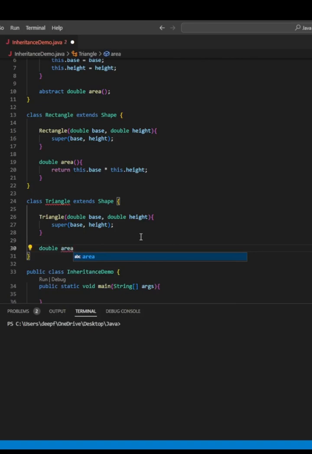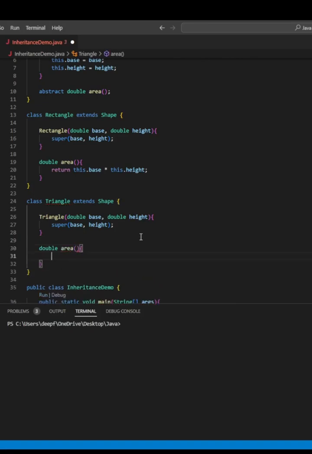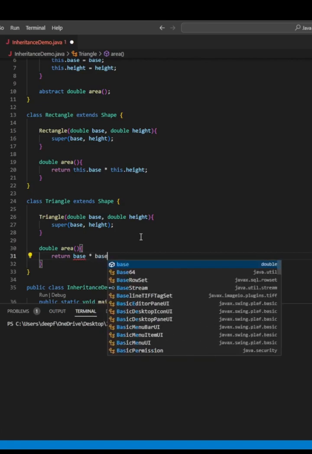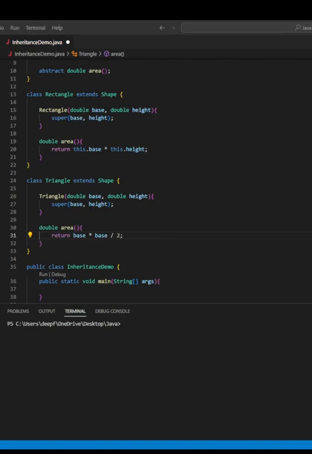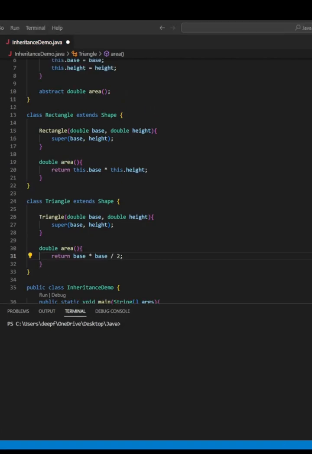So area. Okay. And then here for a triangle, we are going to do base times height divided by 2. Okay, so now we have our triangle and rectangle shapes available, and this will return for us the area corresponding to each shape.